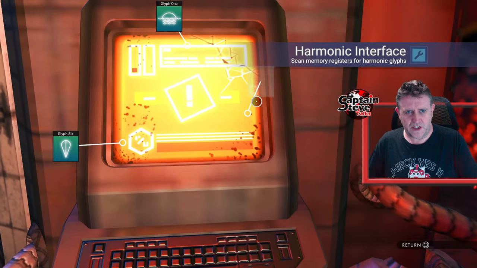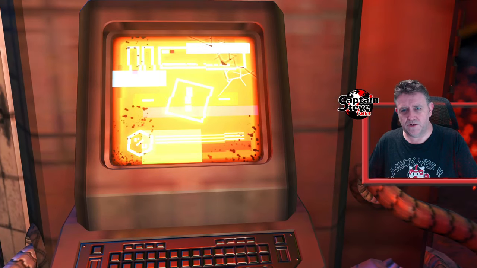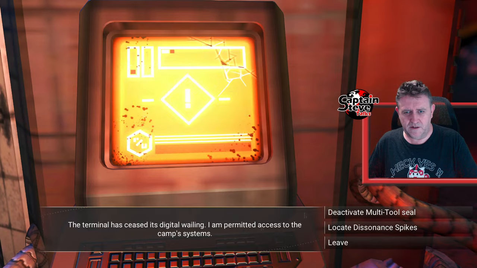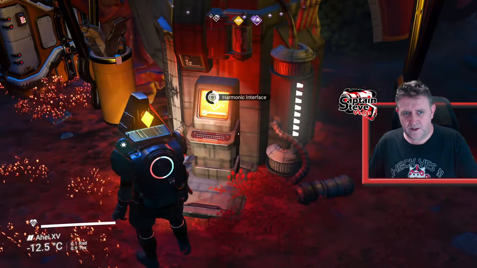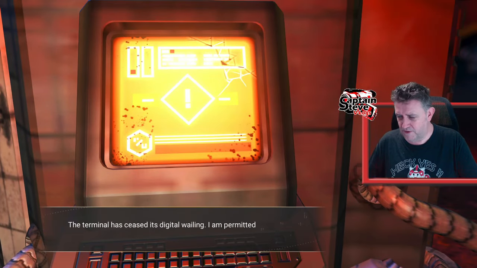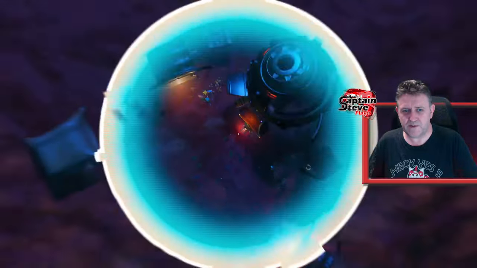1, 6, and 12. Chickaboom! Dundly done. Let me in. Heck yes. And we can unseal the multi-tool. But not only that, we can actually find a sentinelized ship. Not that I'm going to go repair the ship just yet, anyway. But there we are. We'll put that out there, anyways.